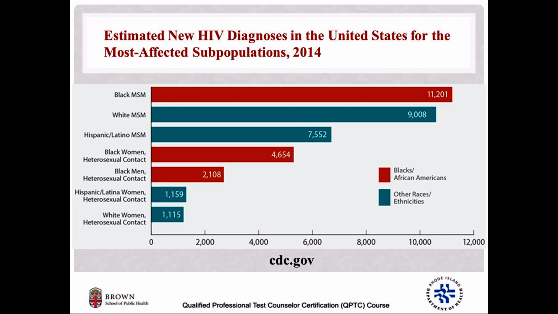So that is important in terms of identifying different racial and ethnic disproportionate risks. After MSM, you can see that Black women, Black men, heterosexual contact are the next, followed by white women, heterosexual contact. This is why it's incredibly important, especially when we talk about MSM, to really talk about HIV prevention with this group and really be able to identify risk factors associated with HIV infection.